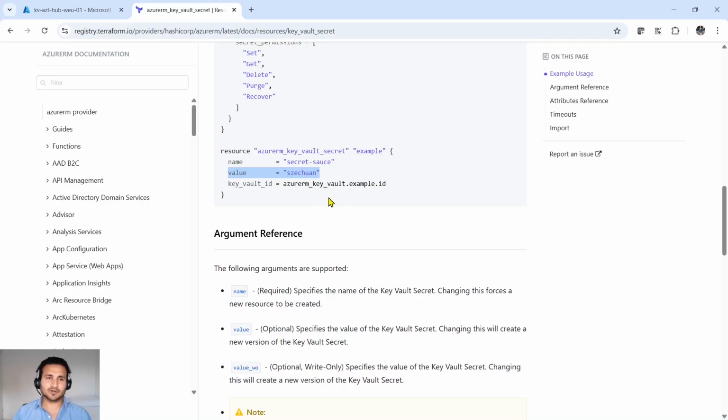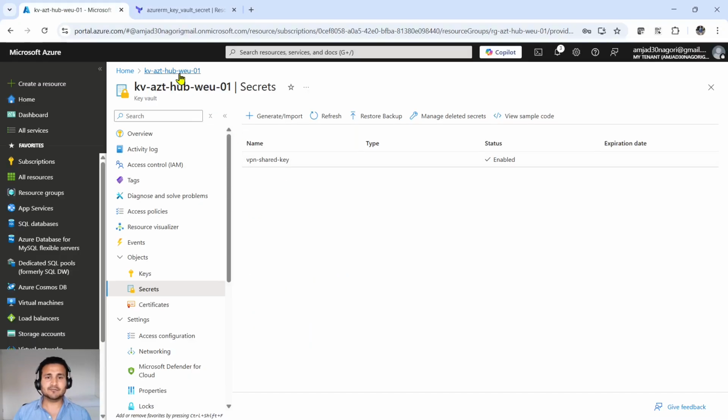This is not something I want, because I don't want to keep anything sensitive, like a password or something like that, in my configuration file. Due to that, I don't want to manage my Key Vault and the secret through Terraform, but I want to use this value. So what I could do is create the Key Vault manually in the portal, but use the value in my Terraform while creating the VPN. For that reason, I'm going to use a data source, which is going to read this Key Vault secret value, to fulfill this requirement.